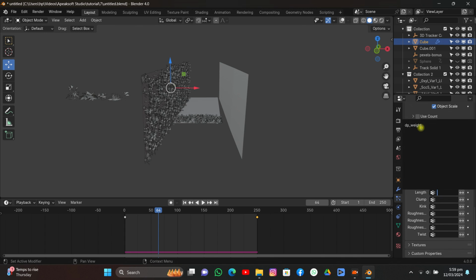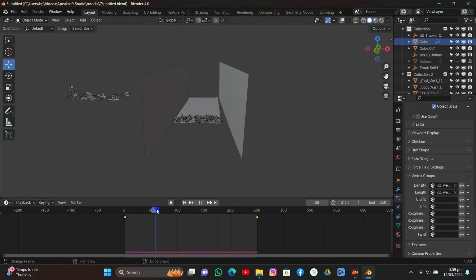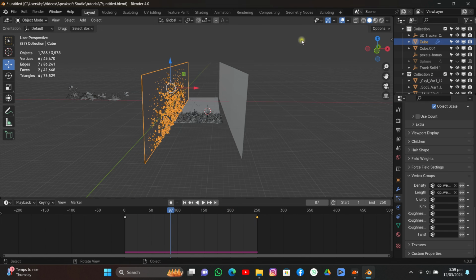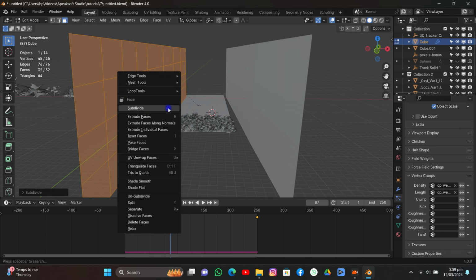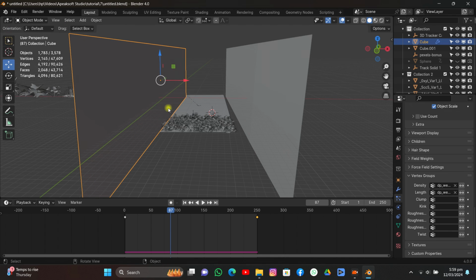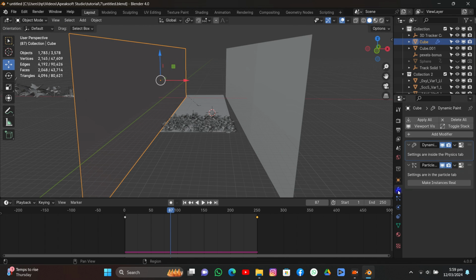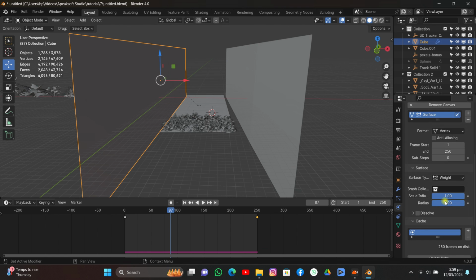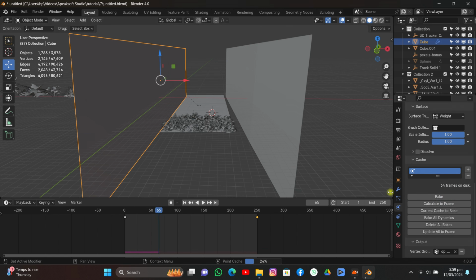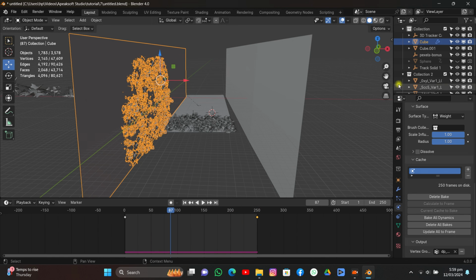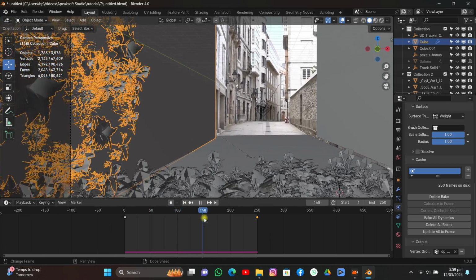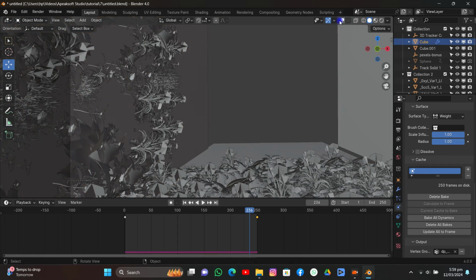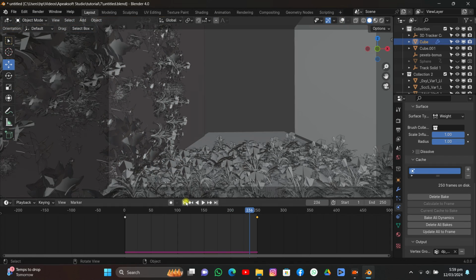So I'm gonna go to edit mode and add so many cuts, and then go to the physics tab and rebake it because we want to update it. I'm gonna hit bake and rebake it, and now you'll have the animation that we are looking for. And yeah, that's it. That's super easy. By the way, I have used an HDRI. You can use anything, but it must be cloudy because this feels like there's no sun at the moment.